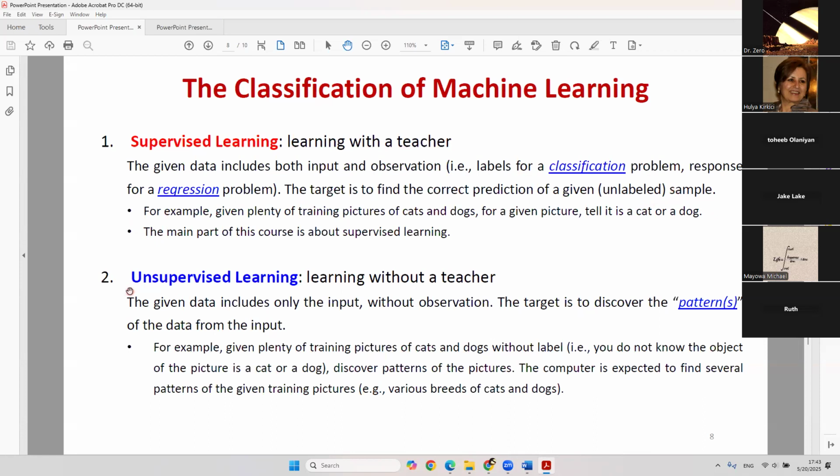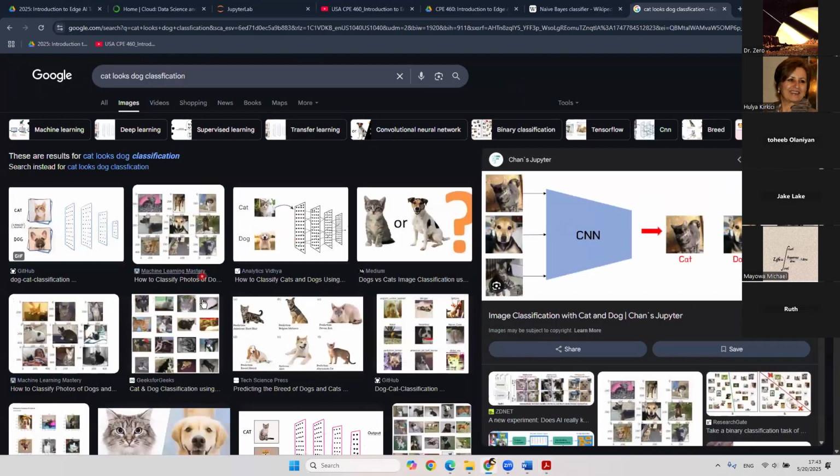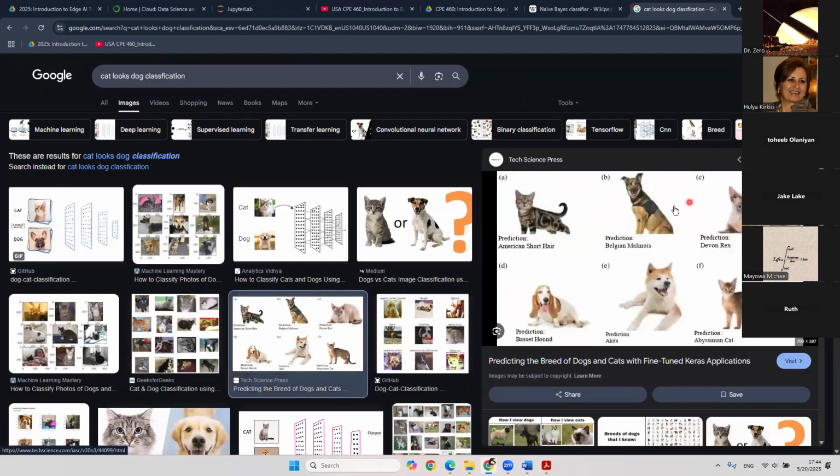Another class of learning is called unsupervised learning, which is to learn without a teacher. What's the difference? It only includes the input in the training data, without observation or a label. So, for example, go back to the cat and dog example.